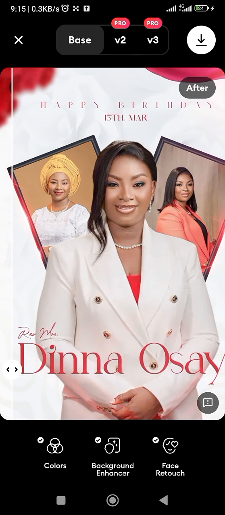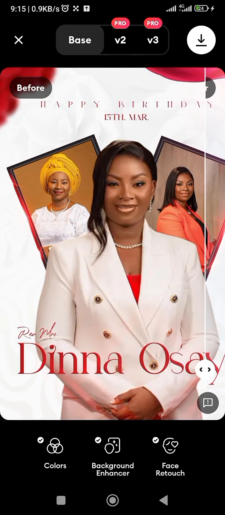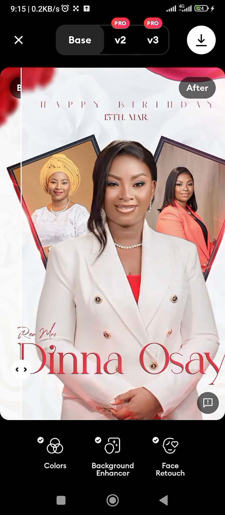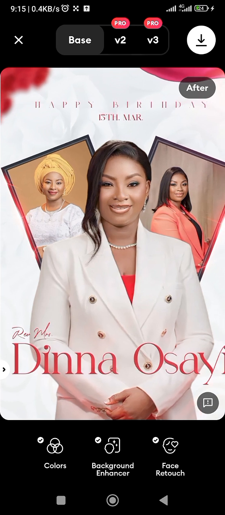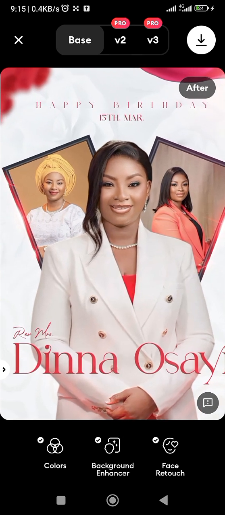Now, there's something Remini did here. The saturation of our design has been reduced by Remini. You can see the red color saturation is much stronger here, but coming to this place, Remini has reduced the saturation. So we are going to correct that, but not here. We're going to be correcting that in the Pixellab application.